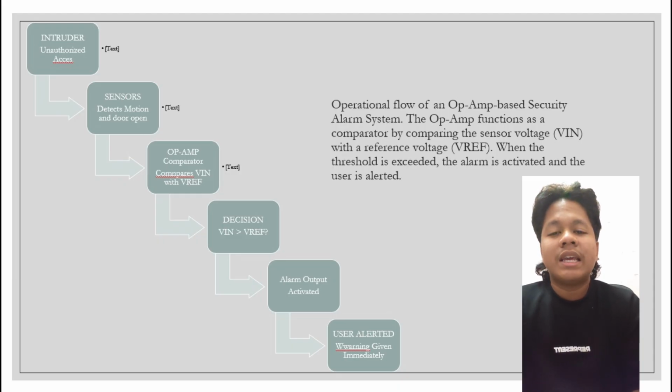If the sensor voltage exceeds the threshold value, the system decides that an intrusion has occurred and activates the alarm output. Finally, the user receives an immediate warning, allowing appropriate action to be taken. This sequence ensures continuous monitoring and rapid response.